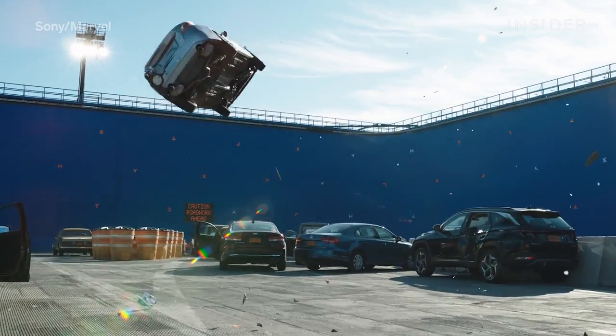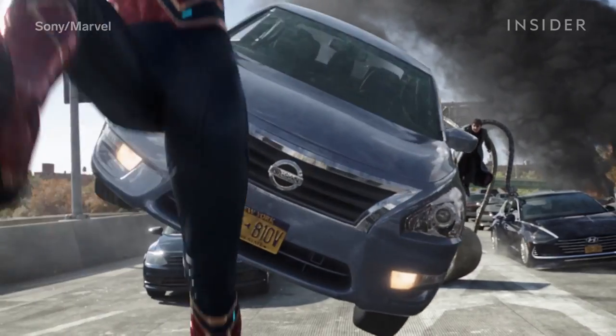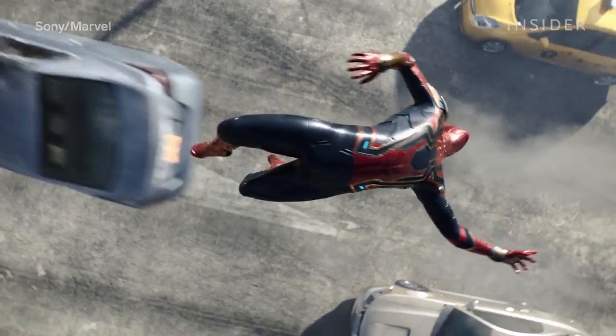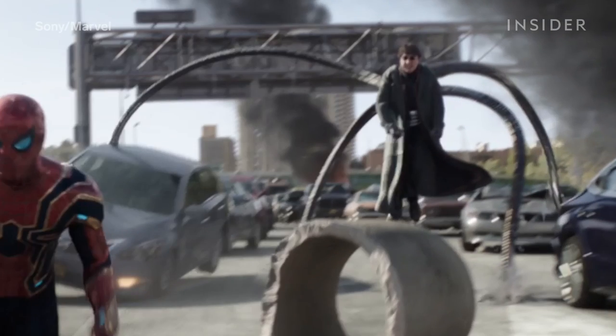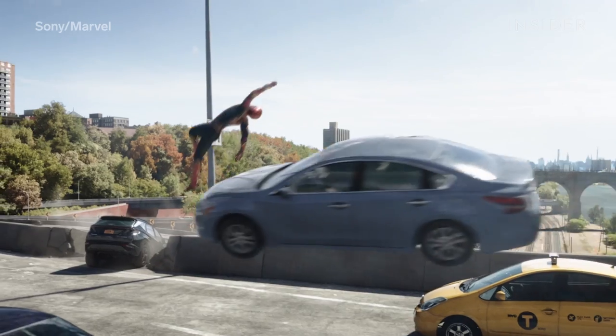So using the original shot as reference, Scott actually replaced the car with a completely CG model. We needed the car to start higher because Doc was further down the road and he was up on his arms. The car needed to kind of roll as it was going towards Spider-Man.